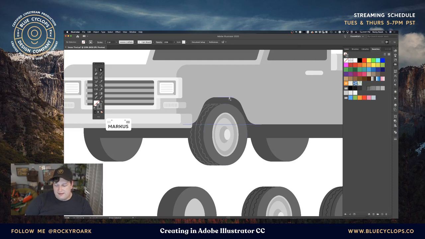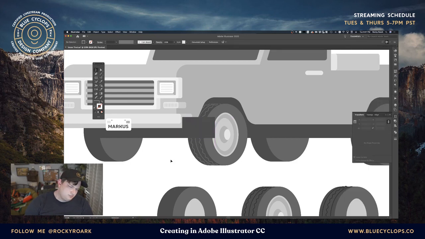Okay, not bad. It's a small detail sometimes that can really put a wrench into things, unfortunately. But let's actually try and cover that up again. What do you guys think of this? Is this too much detail? Should we do it without the treads? Because then we have this nice positive negative effect here, or do you think we should keep the treads? Because that's the one problem here, it's getting a little too busy, it's getting too crowded. I think on its own it's great, but when you actually put it into the truck, it doesn't look good.